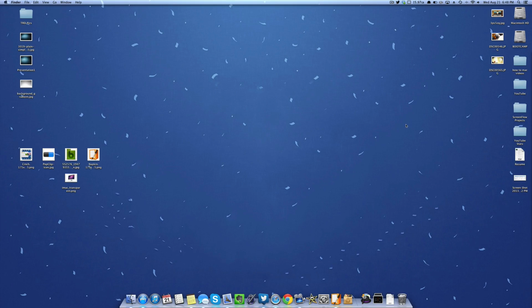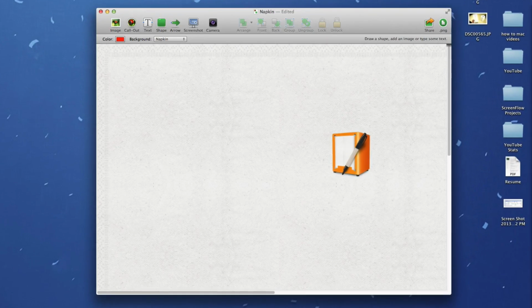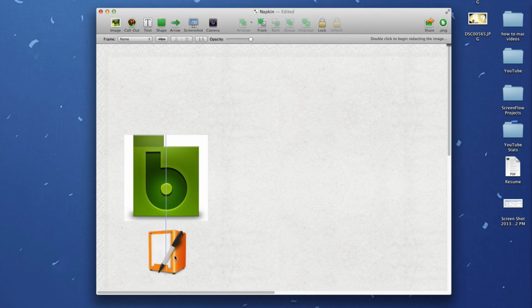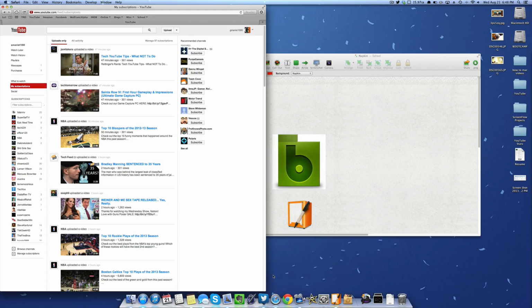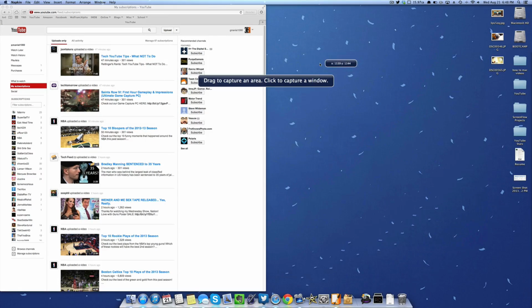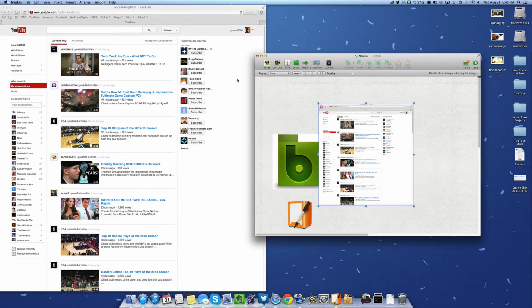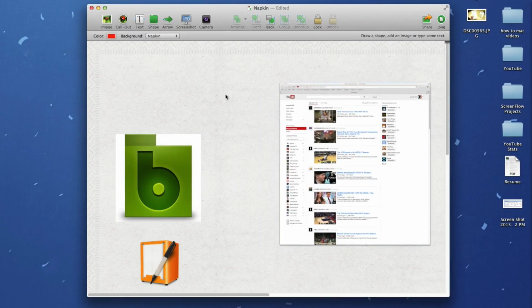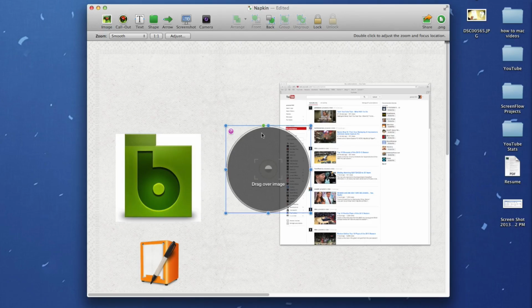The number 2 application is called Napkin. This is basically an image annotator that will allow you to easily create really good looking annotations that will be really easy to show to your users. Basically, you can add in pictures here and add whatever you want. You can then do callouts and you can also take screenshots. So if you're going to do some tutorials on how to do something, you can take a screenshot easily and it flies right into the application just like that. It basically takes no effort to create image annotations with this application.